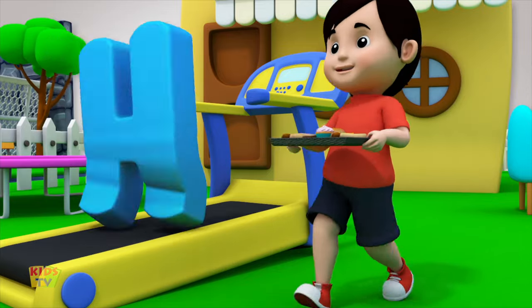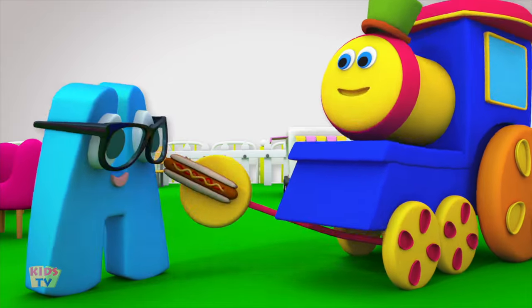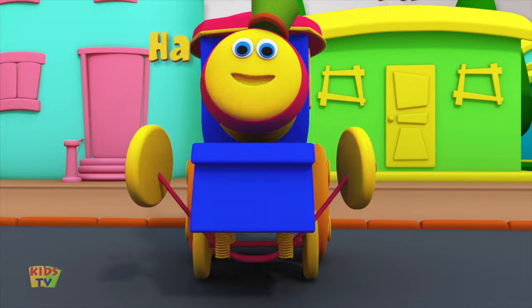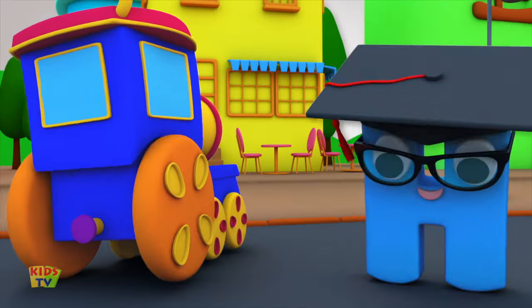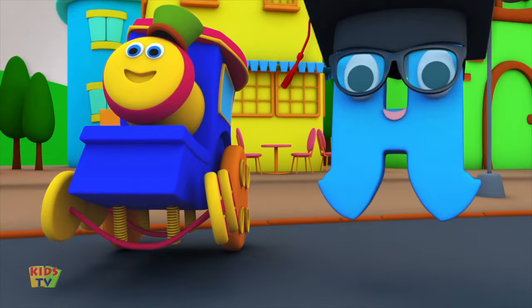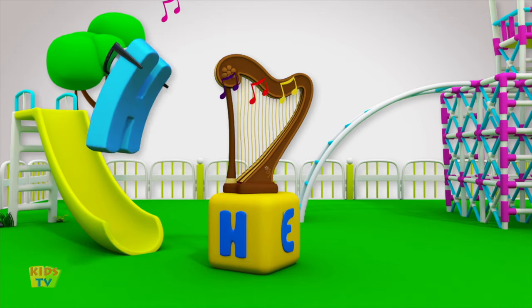Always hungry Mr. H, hi-ya, hi-ya, ho. He loves a hot dog, a hike and a jog. Hi-ya, hi-ya, ho. With a ha-ha here and a hee-hee there. Here a ha, there a ha, everywhere a ha-ha. Happy-go-lucky Mr. H. Hi-ya, hi-ya, ho.